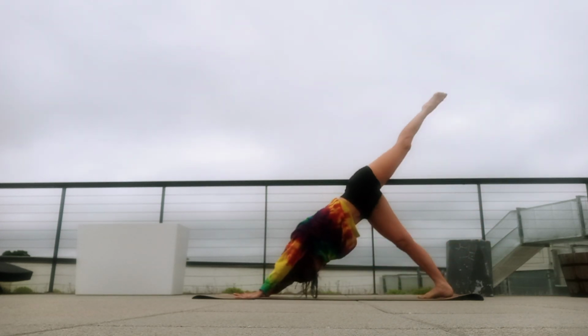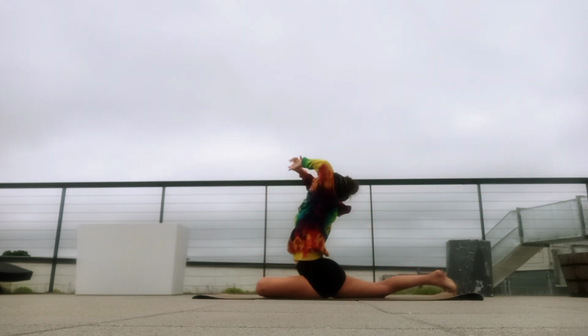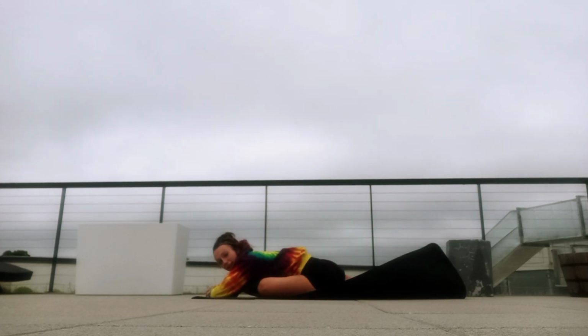Take one more big breath in. Exhale, left knee sweeps up, pigeon. Lifting through our chest, breathe in. Exhale, open. Back down and rest here for a little while.